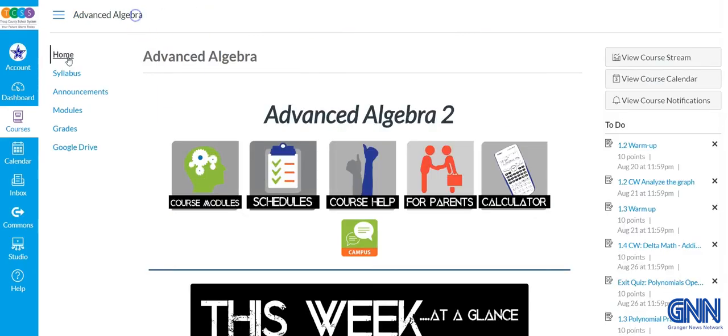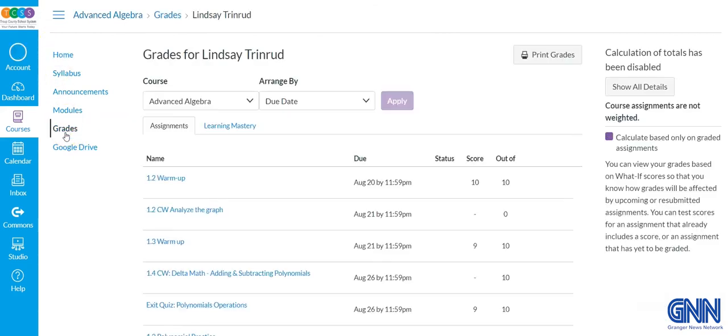You can also see on the left-hand side a place to see your Canvas assignment grades. When I pull that up, I can see the assignments, I can see the due dates, and if I've completed the assignment and it has been graded, I will see my score. Please keep in mind that in Canvas, you can see your assignment grades as well as your submissions and any feedback from your teacher, but you need to continue to use Infinite Campus to know your average and your overall scores in the course.